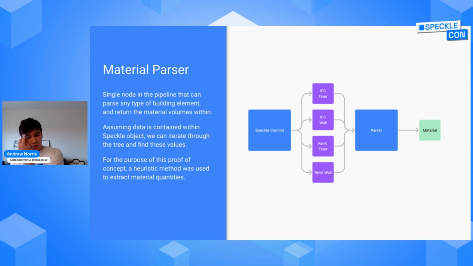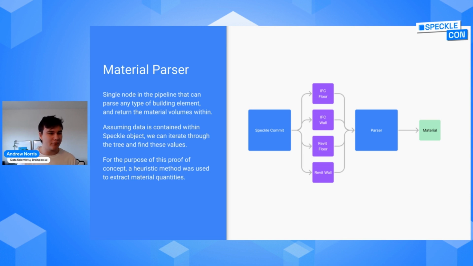One of the things we faced early on, and what I actually thought this project would be more about, was parsing the materials from the Speckle commits. When you're working with non-standard data types, you end up with a lot of weird nestings. And I think this is across the board, and not just in Speckle, but obviously my experience is in Speckle. You might end up with materials being under elements, element zero, components, elements, display value, 1. And then it might be under something else the next time.